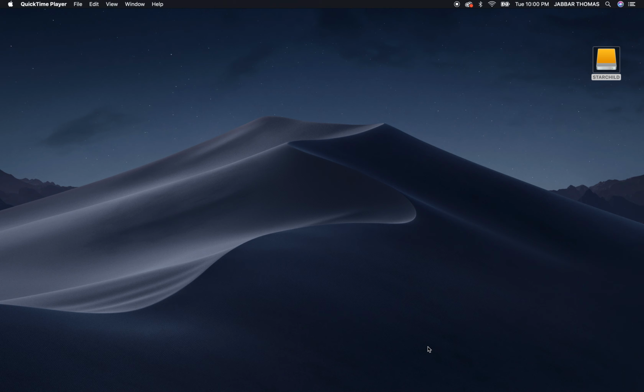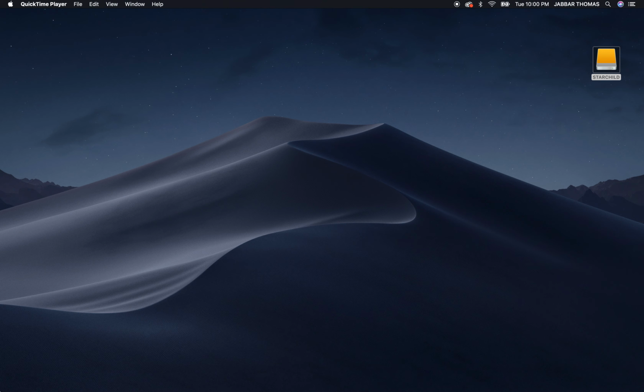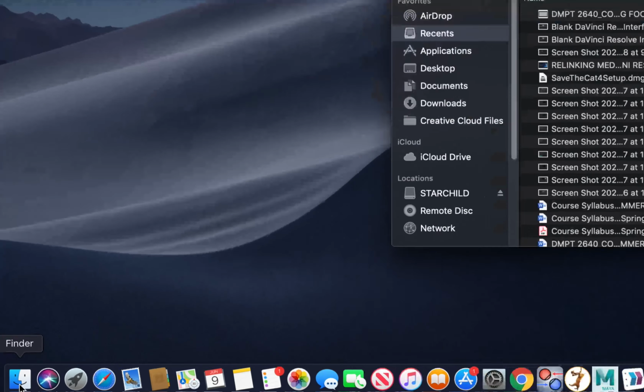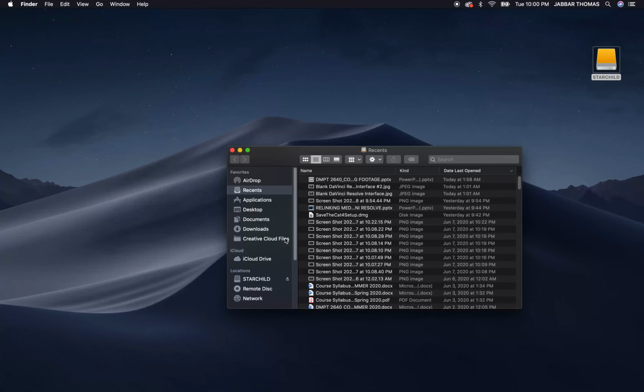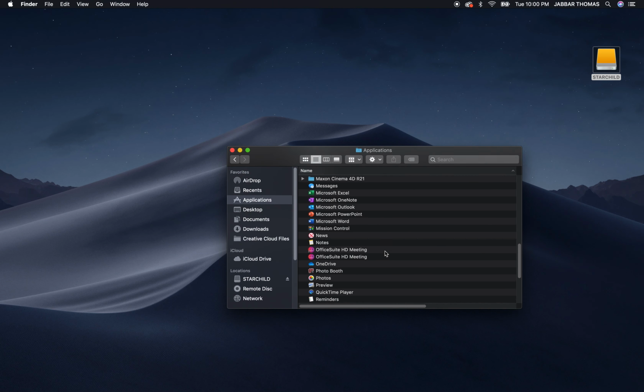All right. So let's go ahead and launch DaVinci Resolve. What I'm going to do is go into my dock here, and my icon for DaVinci Resolve is not there. So I'm going to go into my Finder. I'm actually glad I did that because you might not have it in your dock either. Click on the Finder button here on the dock if you have a Mac, and then go into Applications, all right? And then look for DaVinci Resolve.